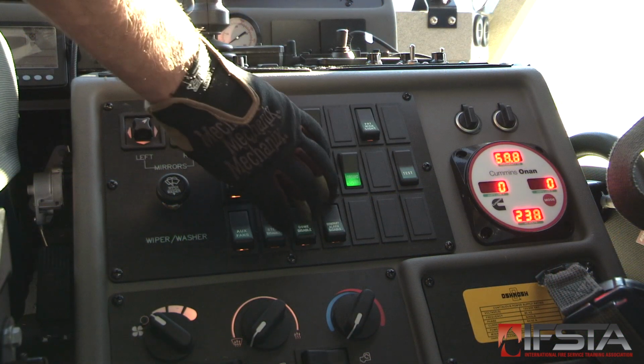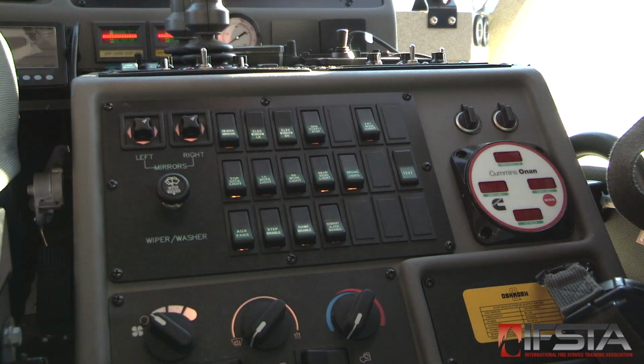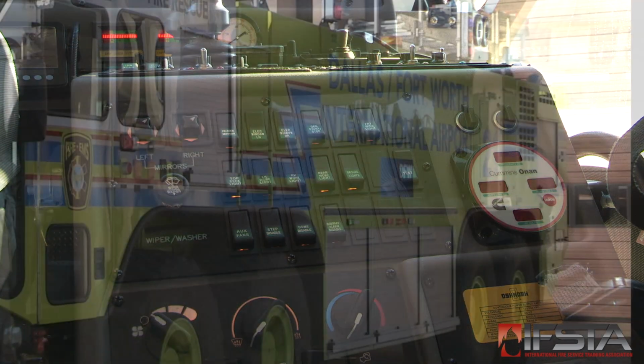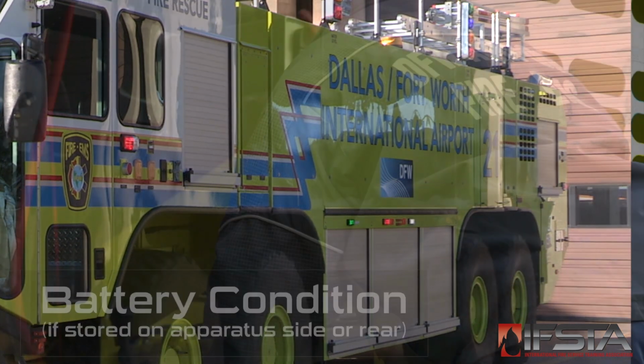Second firefighter, operate the side warning light switch in the cab, calling out to the inspecting firefighter when activated. Check the side-mounted warning lights. Make sure that they are functioning properly, that all bulbs are working, and that lenses are in place and not cracked or broken.